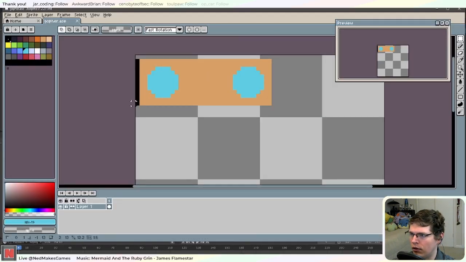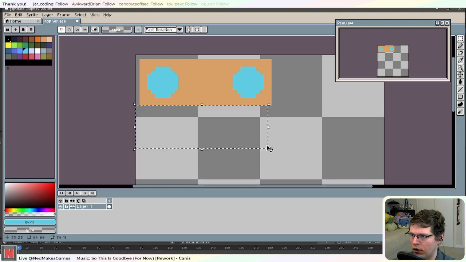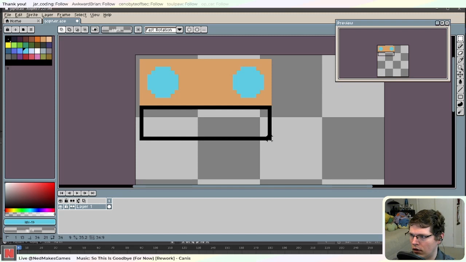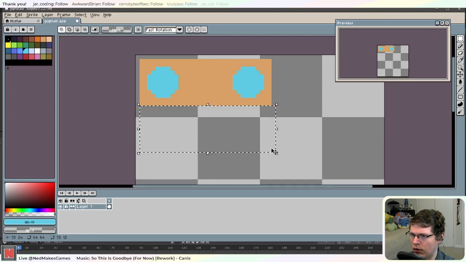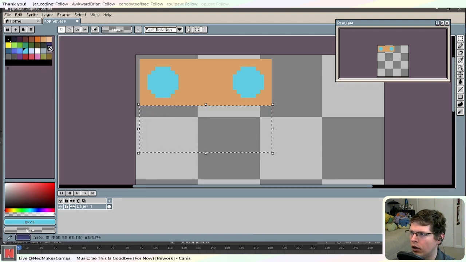Okay, so it was 6, but it was doubled, so it needs to be another 12. And then all the way across. Is that right? It's saying it's 35 pixels across. Oh, it's too far on that side. Okay, so 34 and 12. Oh. There we go.